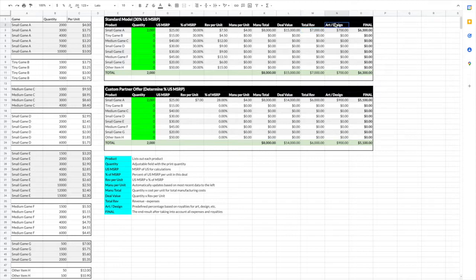Now, you have this art and design cost. There's a couple things that could fall in here. On the freight one, I have a sunk cost versus a royalty basis. In this case, you don't necessarily have a sunk cost, though it could be if you have to do a new insert or something like that because you have words on it. But this is also a great place to put royalties.